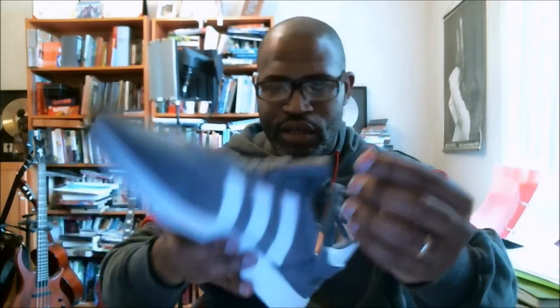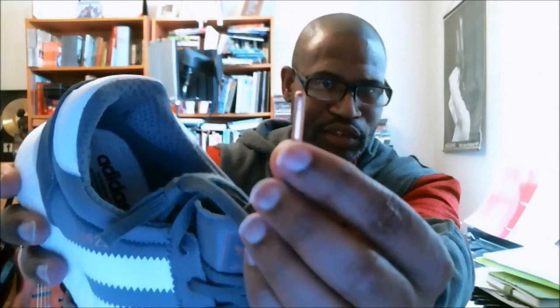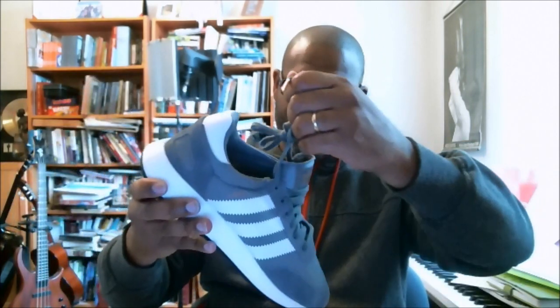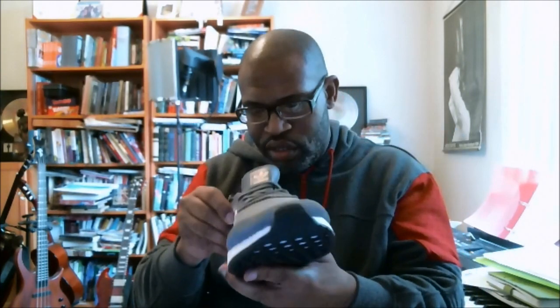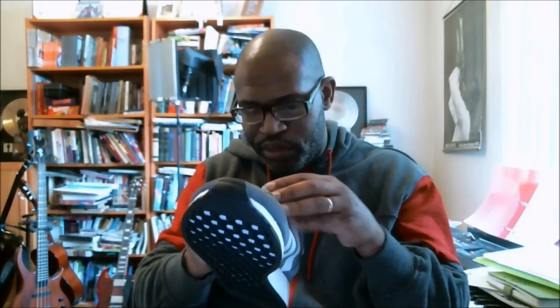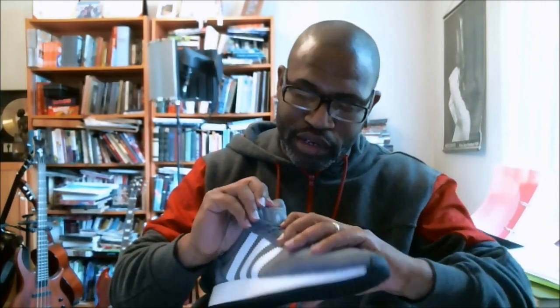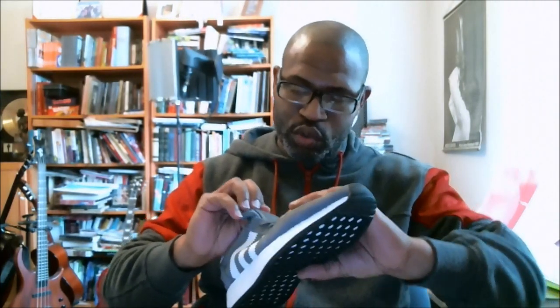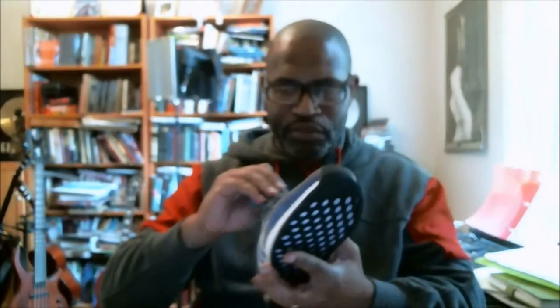The Eniki in gray here almost looks like a forest kind of gray — it's like a darkish gray, kind of like with a tint. But this logo aglet is really nice on this shoe. It's a nice touch. This is one of my favorite shoes from last year. It was the Eniki last year, but they changed it over this year to the I-5923. I can't explain why they did that — it has something to do with one of the older products they based the Eniki on back in the day.